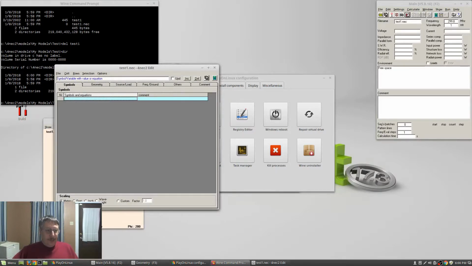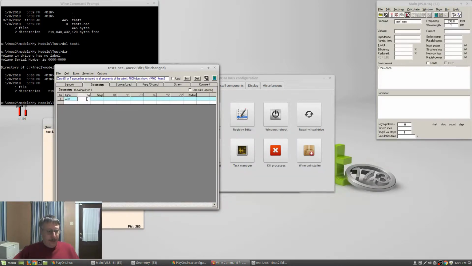Symbols. Actually, we're going to go inches because that's what I'm using. I'm just going to make a couple of simple CB antennas. We're going to go equals 204. 10 of height and 10 of length. Now what we're going to do is wire.